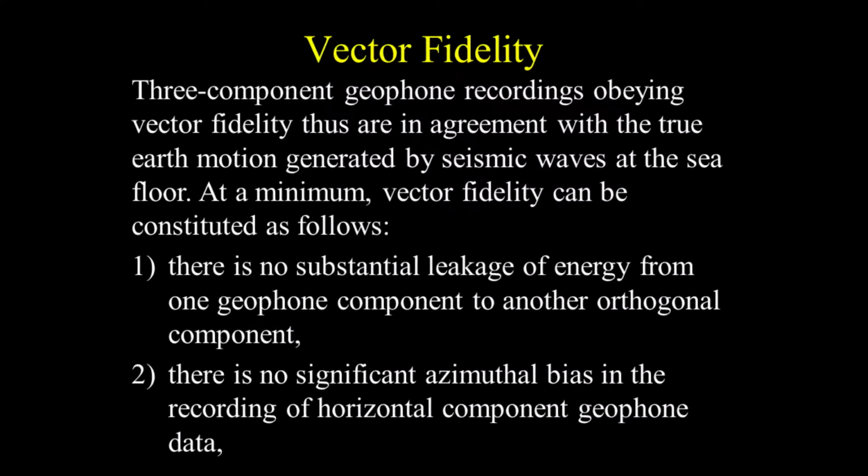3-component geophone recordings obeying vector fidelity thus are in agreement with the true Earth motion generated by seismic waves at the seafloor. At a minimum, vector fidelity can be constituted as follows. 1. There is no substantial leakage of energy from one geophone component to another orthogonal component. 2. There is no significant azimuthal bias in the recording of horizontal component geophone data.